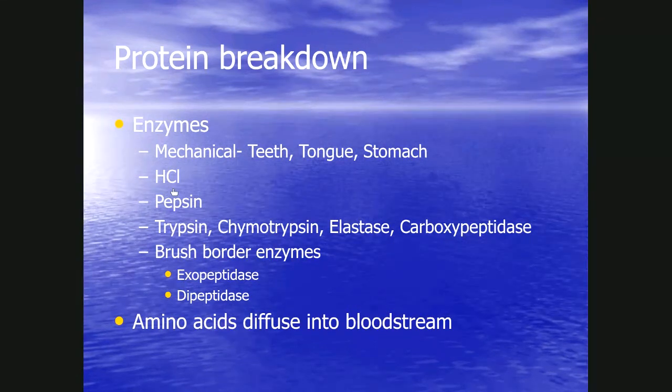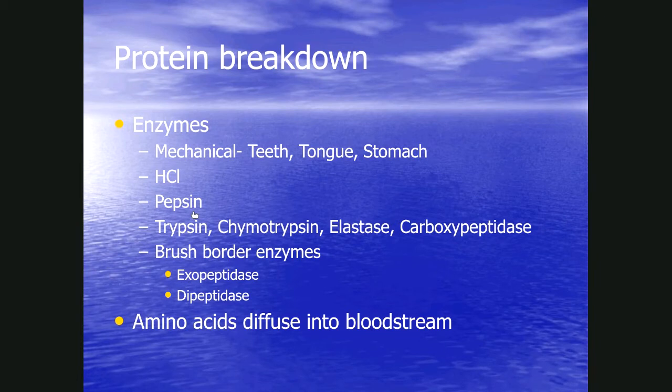In the stomach, we're going to zap it with hydrochloric acid, and we're also going to zap it with pepsin. Don't forget that hydrochloric acid is both a physical and a chemical kind of breaker downer. But part of it is that it activates the pepsin. So it activates pepsin, and pepsin is going to be our main protease. So remember, the proteases are going to break down the bigger proteins into medium-sized proteins.